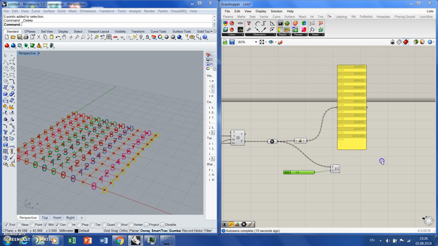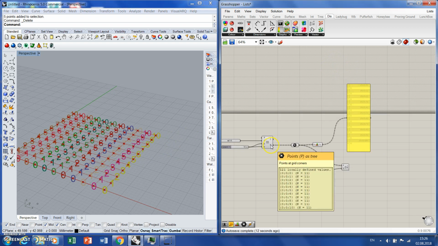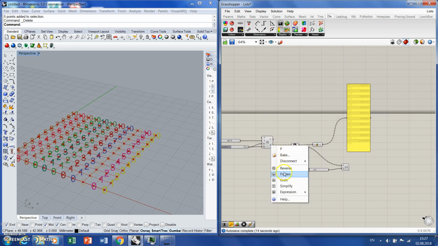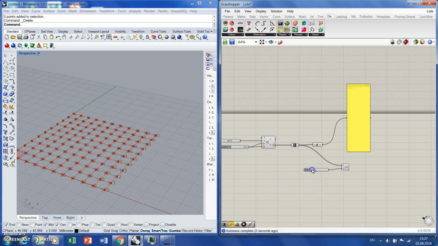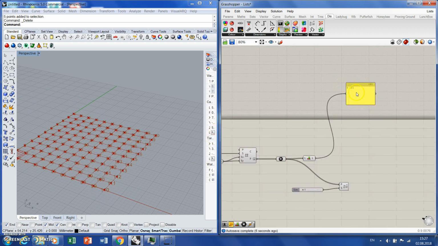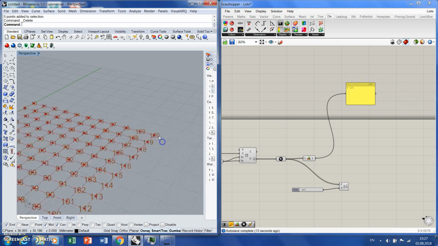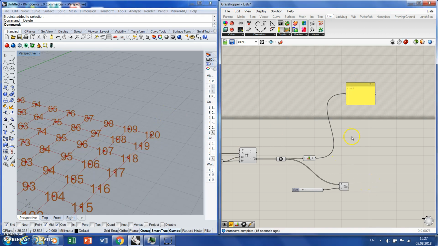It's not really what I want, so I will have to flatten this parameter, click on the right button and choose flatten to have each point numbered independently. And now you see this panel changed. Now it has just one number. 121 is the number of elements we have from 0 to 120, each point numbered.